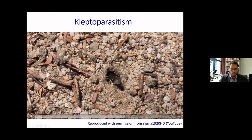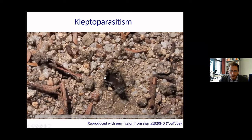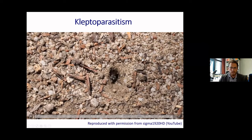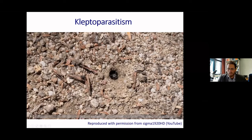And so you see the fly is gradually getting closer to the nest. And here, you can see it's laid its larvae right on the edge of the nest, and they just wriggle and drop into the nest. So they will very quickly enter the wasp's cell where she's stored food for her young, and quite quickly consume the food. Forward. There we go.